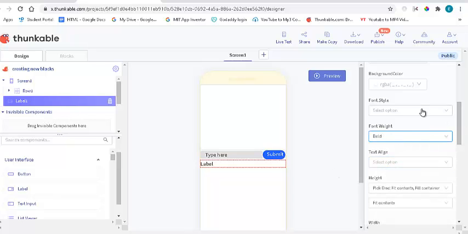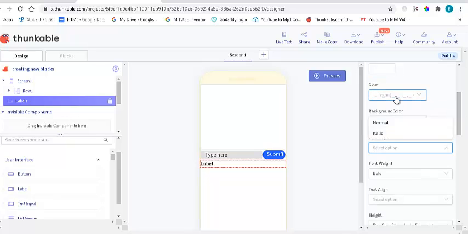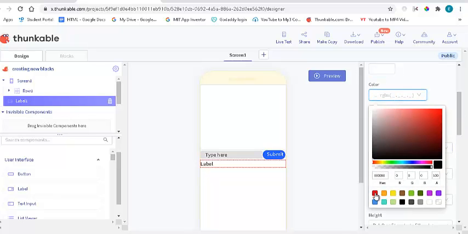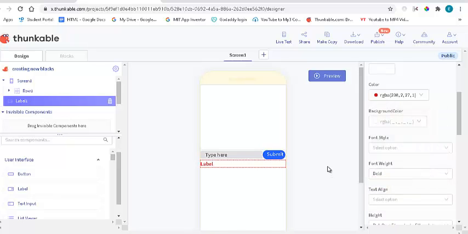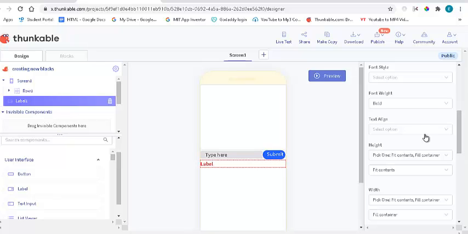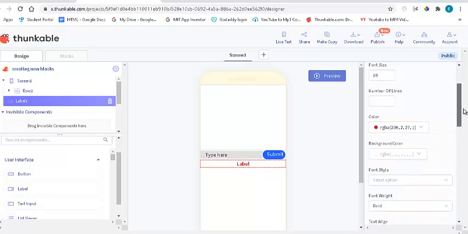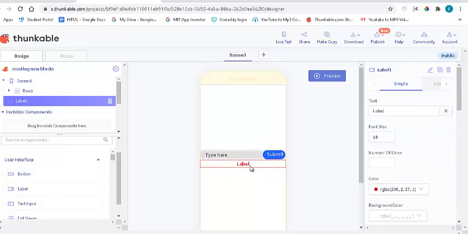I can change the color, and I can pick a color, let's say red. And I also want the alignment to be centered, so I'm going to go to text align and click on center. Now it appears here. At the beginning I don't want the text to be "label". Look, when I erase it, the label is gone because there is no text inside. But later on I'm going to add whatever text here, and I'm going to show it here.